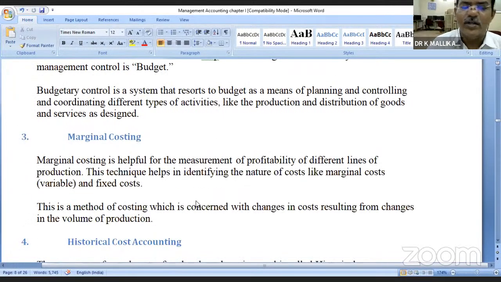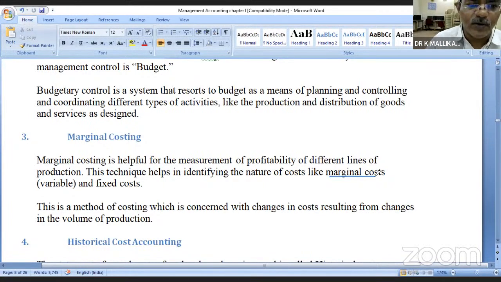Right? So the third one, a very important and useful technique or tool, is marginal costing. See the marginal, how much margin is there in a costing? In marginal costing, cost can be classified or divided into many types. Here in marginal cost, the cost is categorized as variable cost and fixed cost. Variable cost is nothing but marginal cost. Similarly, there are avoidable cost, unavoidable cost, operating cost, non-operating cost, short-term cost, long-term cost. Cost can be classified in different ways.